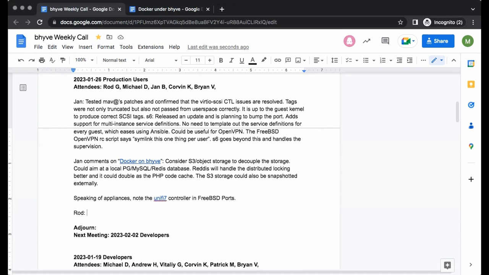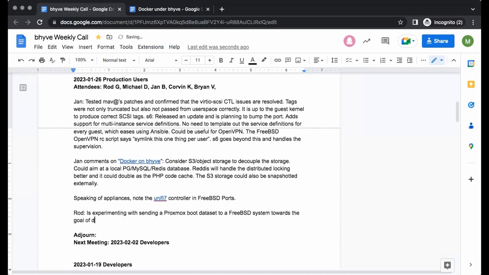Got it. So you've placed it in a boot environment? No, I didn't, because I would have to go into FreeBSD and say this is a boot environment. Basically, if you look at Proxmox, when Proxmox does a ZFS install, it creates a root that is pool name slash ROOT slash PVE-1, instead of calling the root default, which is what FreeBSD calls its root. So it's actually already got a separate name. I have sent that data set into a data set on FreeBSD.